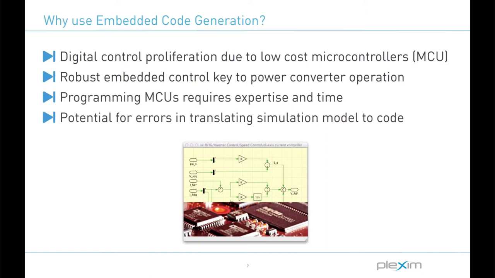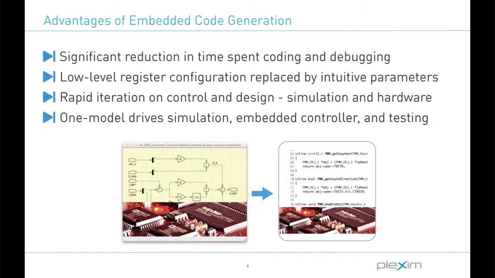Testing and finding bugs on real hardware with handwritten code can be challenging. These challenges can be addressed by using embedded code generation for microprocessors. The code generation essentially translates a control model implemented in Plex into C code that runs on a microprocessor. By generating the code automatically from the model, there is a significant reduction in time spent coding and debugging, allowing engineers to spend time on early-stage prototyping, iterating on their actual control design, and testing with hardware. Overall, the coder lowers the barrier to entry in working with embedded processors and moves efforts from software engineering to control engineering. The generated code adheres to the model definition, so one model drives simulation, embedded controls, and testing.